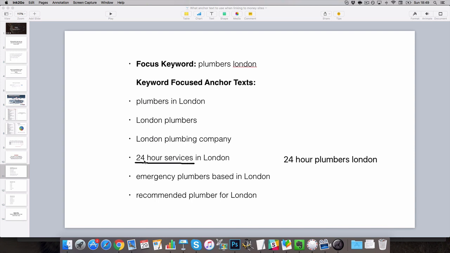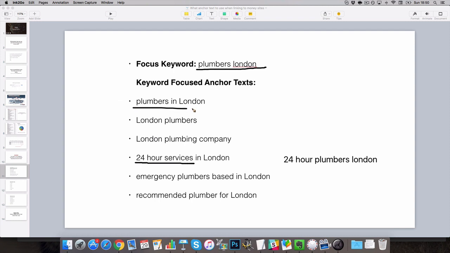I could just link sometimes with this, where it says 24-hour services in London, and I could have mentions about that in the on-site optimization, where in the keywords, where in the content it talks about 24-hour plumbing services, stuff like that, then that's enough. Honestly, unless it's a competitive keyword, you won't need to build an exact match anchor text to rank for it necessarily. And again, it's not our main focus. Our main focus is on this keyword up here, plumbers London.